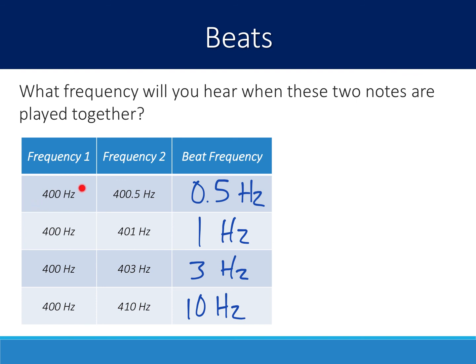So if one frequency is 400 hertz and the other is 400.5, the frequency of that oscillation and those beats would be half a hertz. Similarly, if we have one at 400 and one at 401, then it would have an oscillating frequency of 1 hertz. Notice the farther they are from each other, the more frequent that beat sound is. So when you're tuning an instrument using this method, you want to try to get the beats to be very slow. So you hear the oscillation until it almost disappears as it slows down.